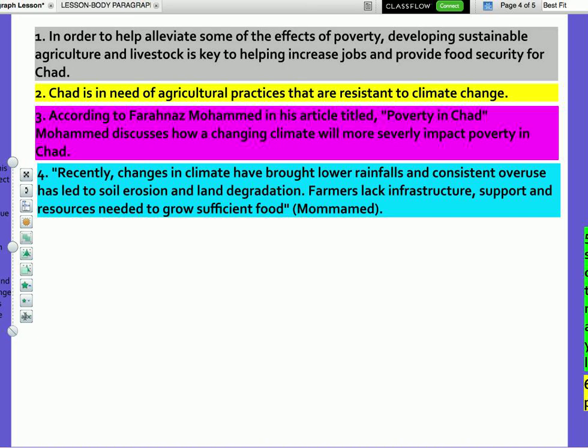So in my explanation, I'm going to talk about how this problem of climate change leads to poverty. So what is this problem? How does this problem affect poverty? And that might be something that you think about as you write. How are all of these problems that you're talking about really affecting poverty? And then why do you need support in that area? So you really want to highlight that to me. And since my issue is about climate change, I'm going to explain the science behind climate change and how it's affecting the population.